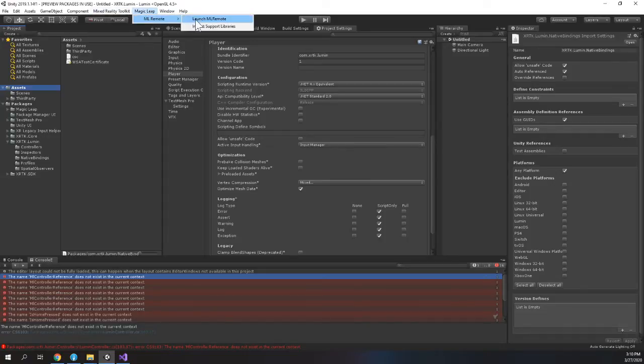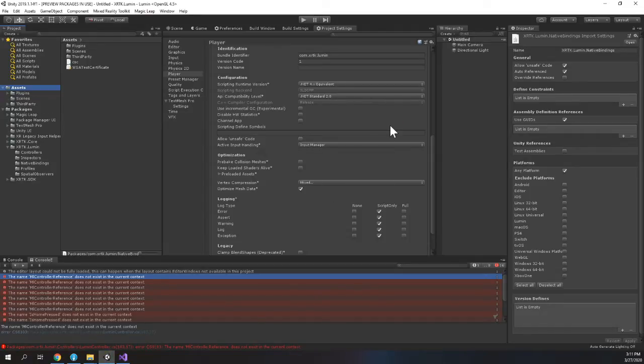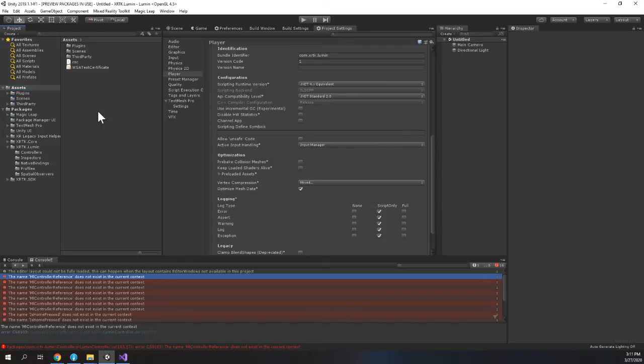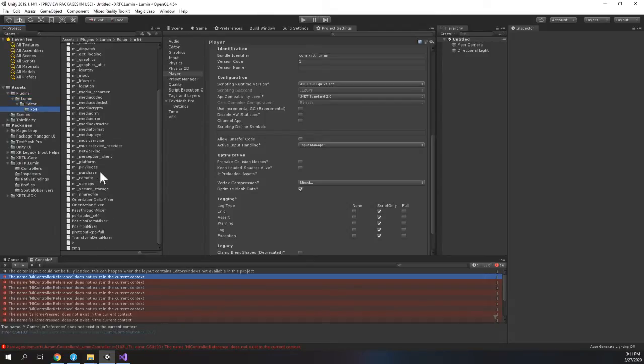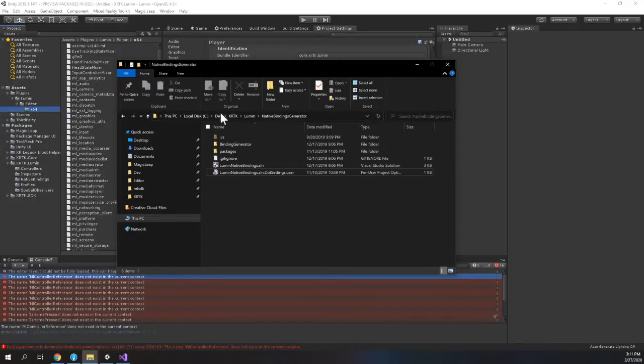One thing I want to do, I want to import the support libraries. So what I'm going to end up doing while I work on this is actually stream to the device. I'm going to get the device set up and plugged in here in a minute. But I want to make sure that the streaming is working. So Magic Leap Remote, launch remote. And this is the old one still. So I haven't updated the APIs for this yet, for the latest. So the native bindings for this is, I believe, an older version. So let me take a look real quick.